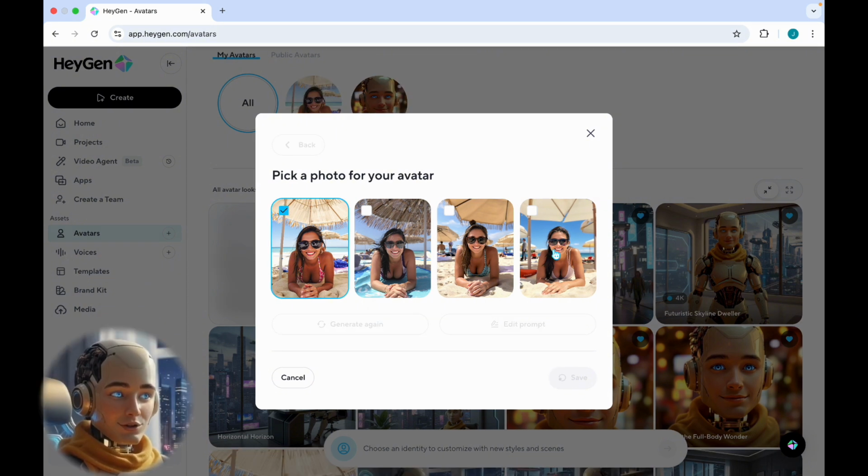Let's try to make more looks until we find something that we like. Note that the new looks are added and not replaced.